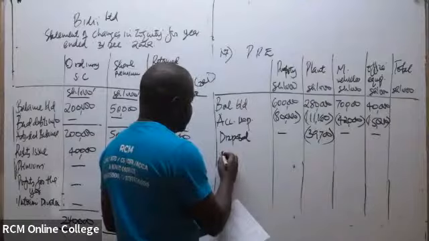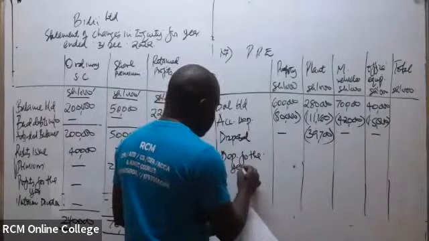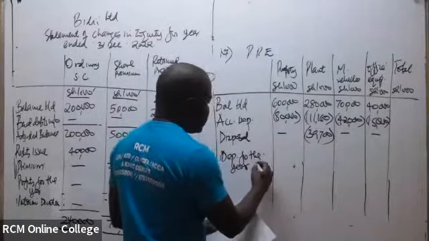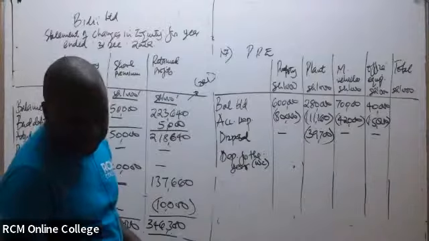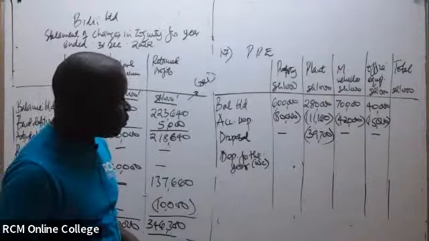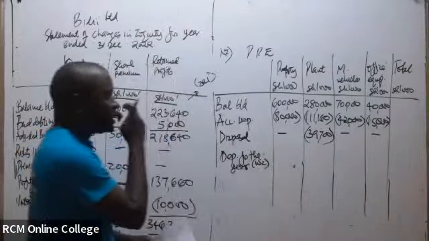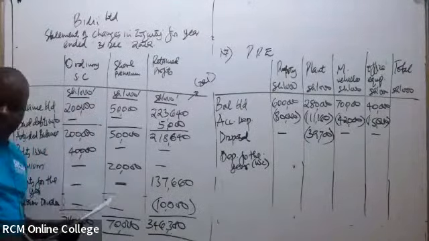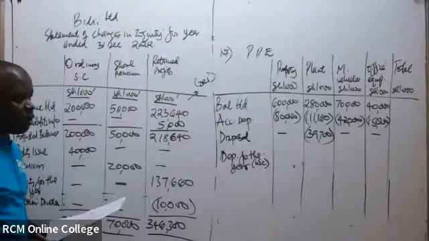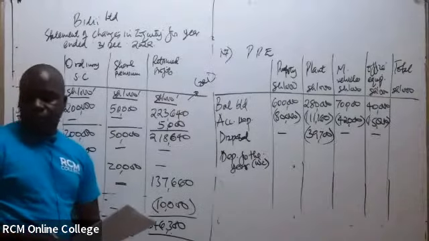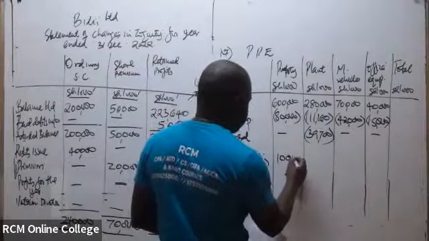First of all, you can less the depreciation for the year. We had done the computation, I think it was under working number 2. So we added the property, plant, and equipment. How much did you get as the depreciation for property and buildings? It was 10 million. We can less this one, 10 million.